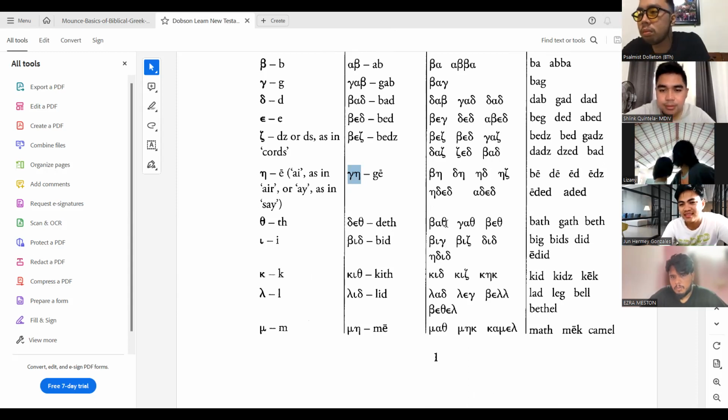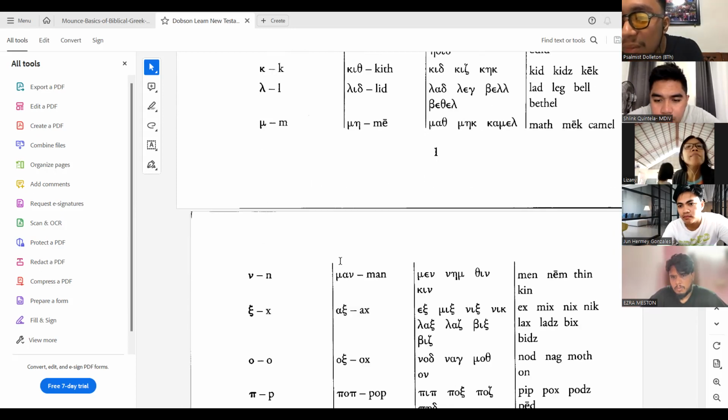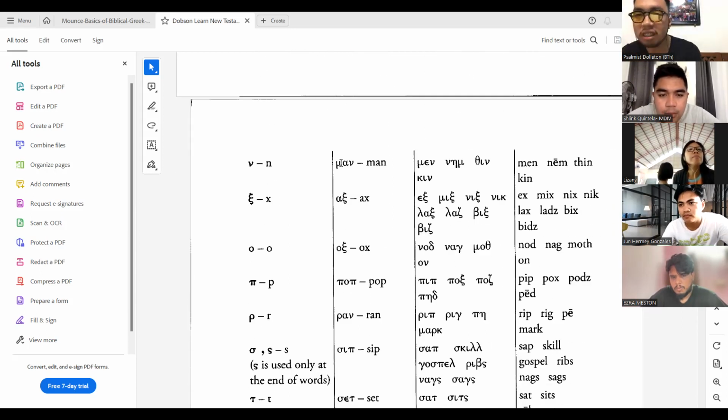And again, the book of John Dobson, I said I taught this before. I used John Dobson before William Mounce came, or I got access to William Mounce. So this is easy, no? And then from there, look here, camel. Okay, what else? The noon, and then the one here. So man. You of course could use this to help you.